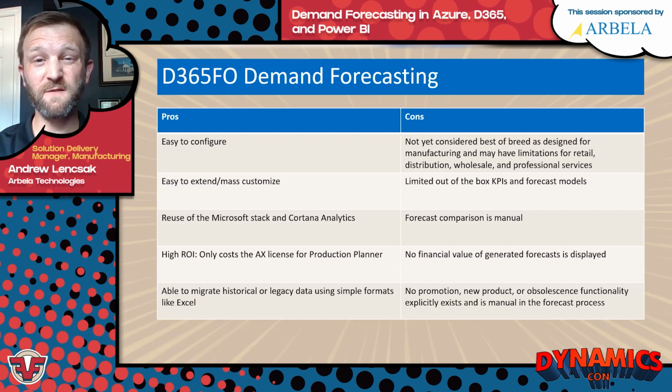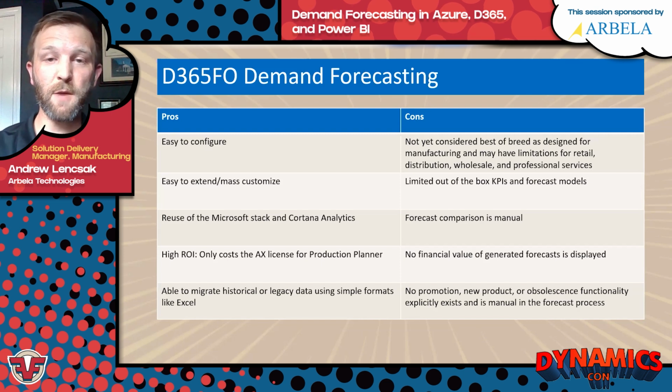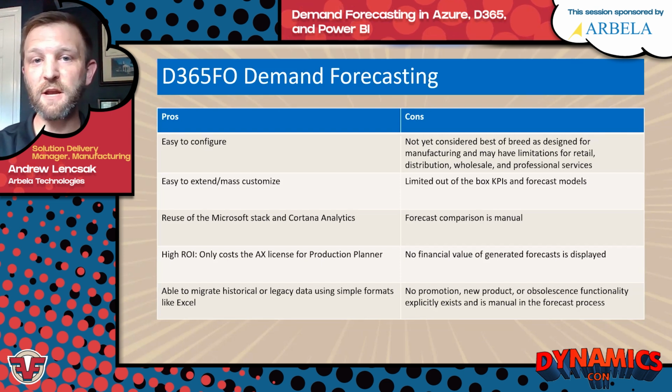Forecast comparison is fairly manual and lacking. There's not a great tool to run multiple forecasts and compare them against each other. We will talk during the demo about a process you can use to do that, which I've seen many clients implement with pretty good success. But there are no tools, no forms right there in D365 that say, show me the ARIMA model and compare it to exponential smoothing for the same time period and compare different lags and seasonalities.